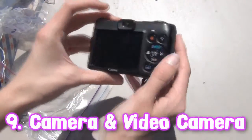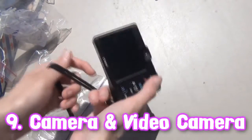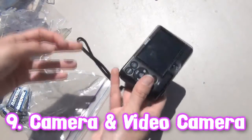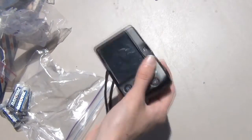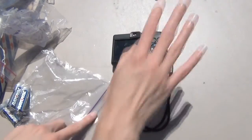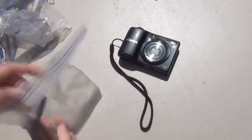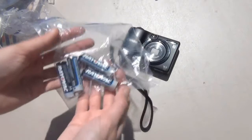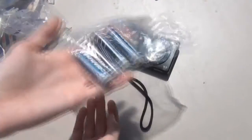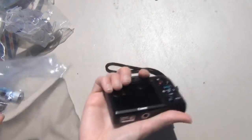Bring your camera or your video camera or whatever you're going to use to take pictures, because trust me, you're going to want to take a lot of pictures, especially if you have the time to during the show. I'm usually rushing around crazy and don't get as much time to take pictures, but always bring a camera if you want to take pictures, because you will be disappointed if you forget to bring that and you leave it at home. And also bring extra batteries or memory cards or whatever you might need if you're planning on taking a lot of pictures. So yeah, extra batteries and a camera, video camera, whatever you want to take pictures with.